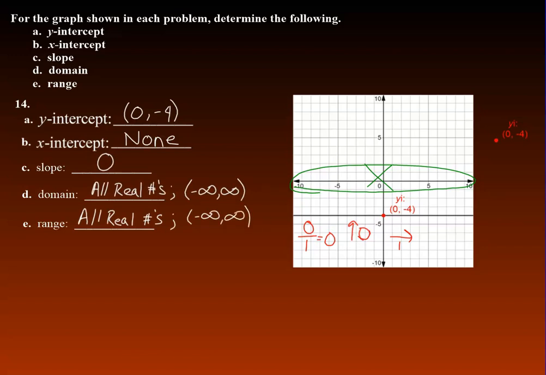Okay, so hopefully you noticed that the graph crossed the y-axis at -4. But because it's not sloped upwards or downwards, it does not cross the x-axis. So it has no x-intercept, and it's a horizontal line, so really it goes up nothing, and goes over, well, we don't really care because 0 divided by anything is 0, so the slope is 0. And again, your domain and range are all real numbers.